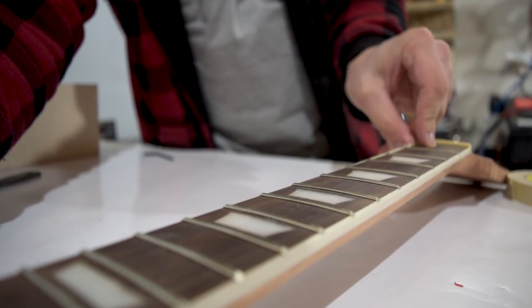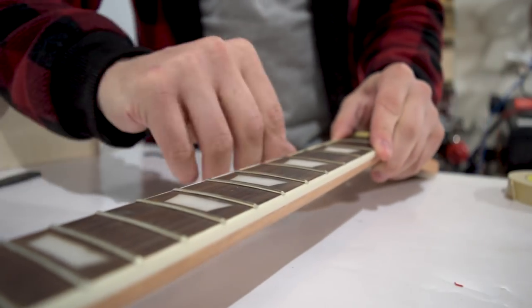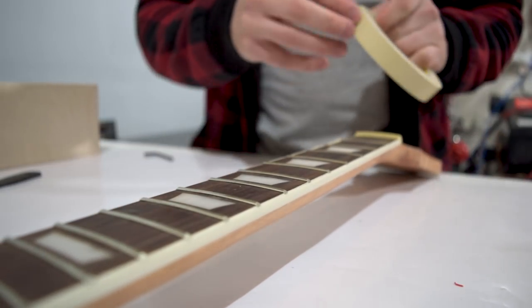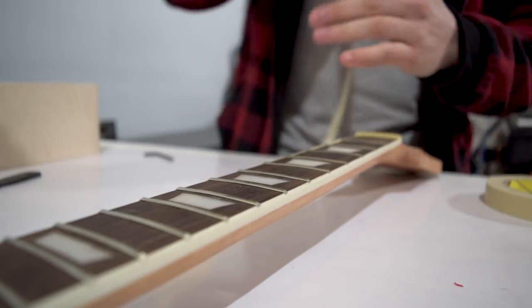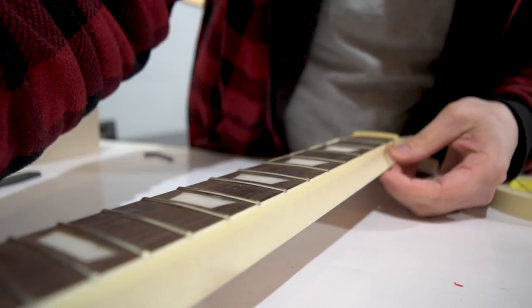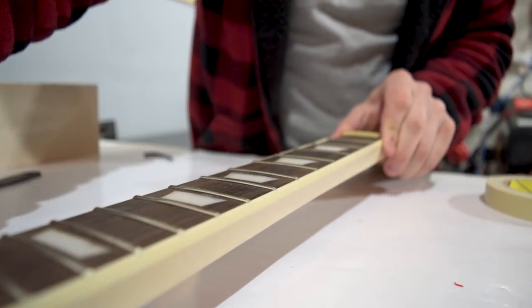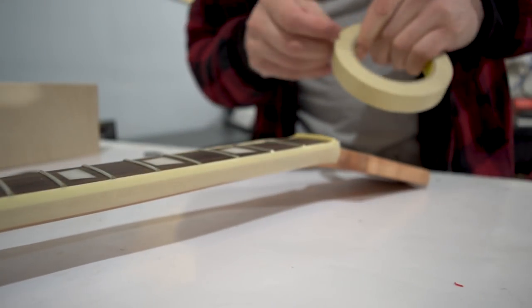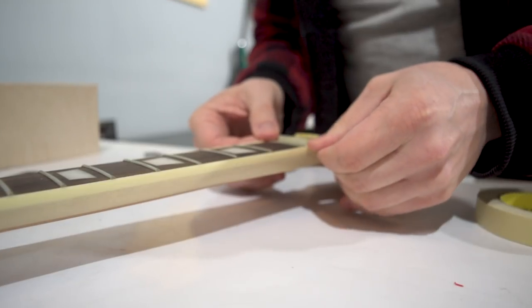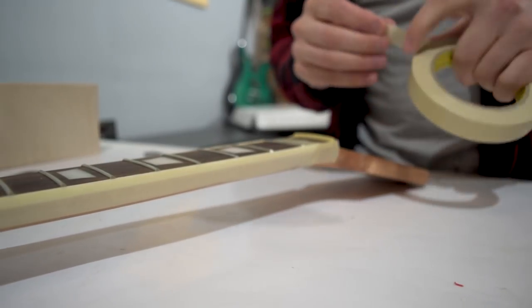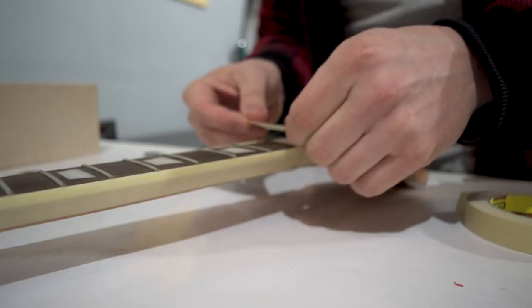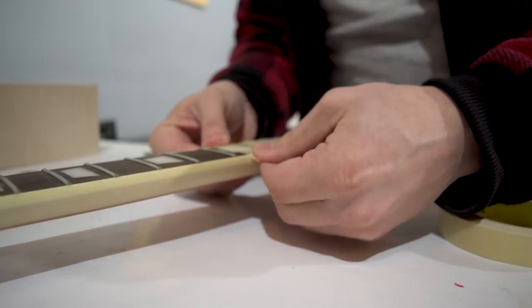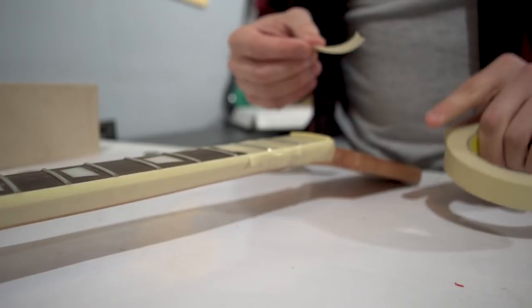One of the tricks that I've kind of picked up, and I think a lot of people already know for taping it off, is to start by running a long line of tape down the sides. And the theory here, and sometimes it works better than other times, is that if you put one there first, then when you go to remove all the pieces of tape that you're running across, they should all kind of lift up with this one. Now, again, sometimes it just kind of doesn't work that way. But a lot of the times it does. So run your line of tape down the sides, and then tape off your frets.